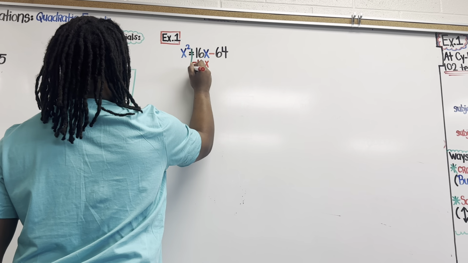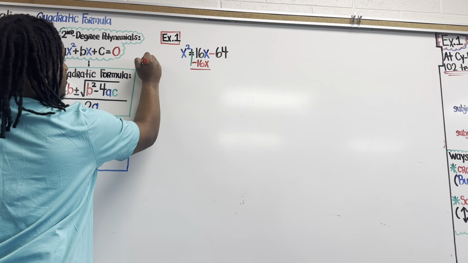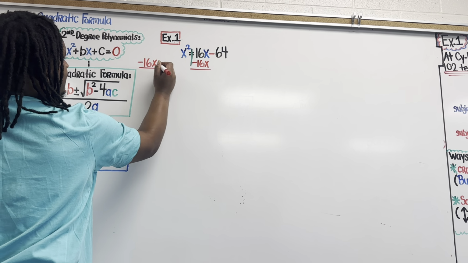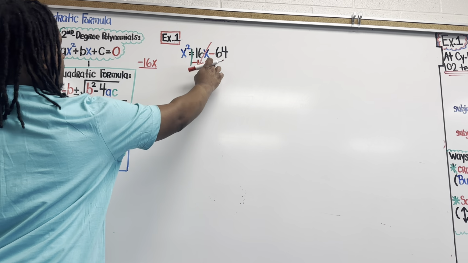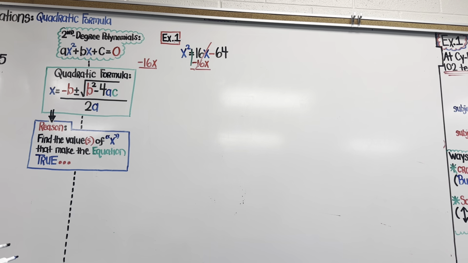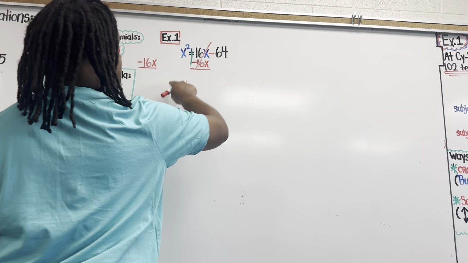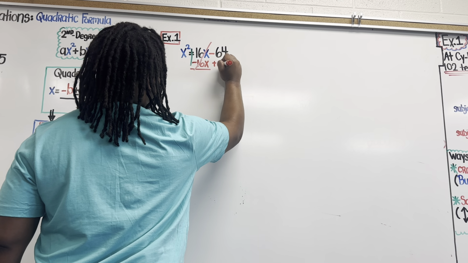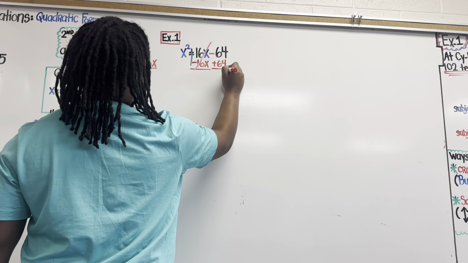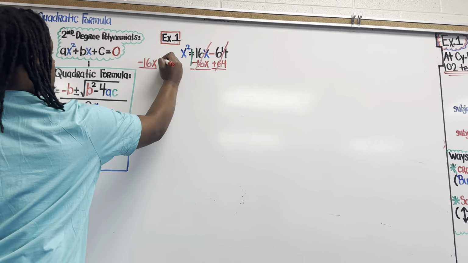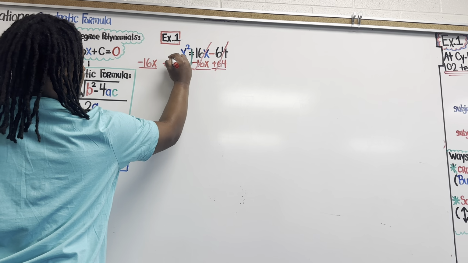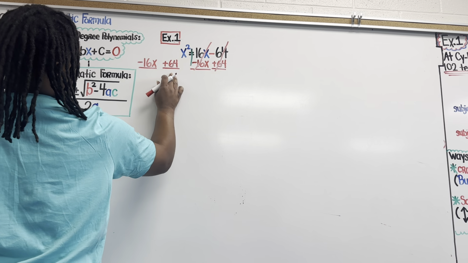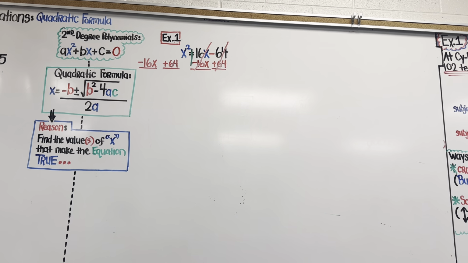So I'm going to subtract 16x on both sides. There are no like terms on this side, so it's just going to subtract from 0, and that's going to cancel out. The same thing over here: the opposite or the inverse of minus 64 is plus 64. So I'm going to add 64 to both sides to cancel it out on the right side and move it to the left side. Once again, there are no like terms to connect 64 with, so it's basically just adding to 0.